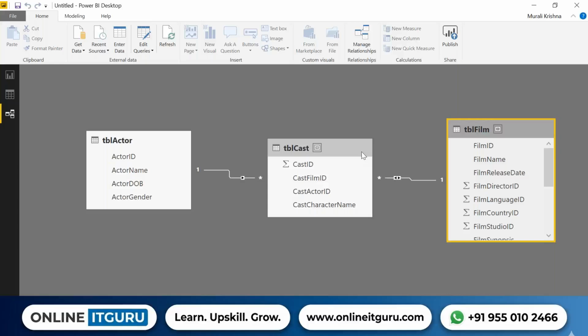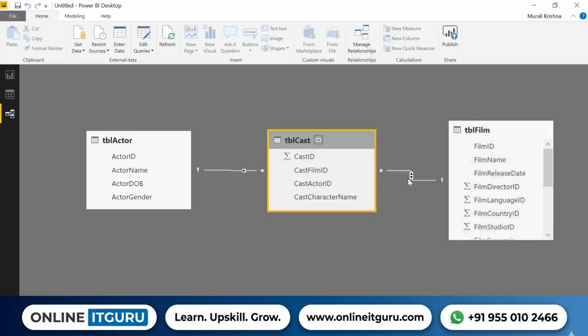That is one thing. And when we enable a bidirectional filter, the tables involved in the bidirectional filter act as one single table. Internally it will act as one single table. It means these two tables are combined into one single table, and this table is talking to both tables together. As of now, just be aware of this. But again, bidirectional is not a good choice every time.